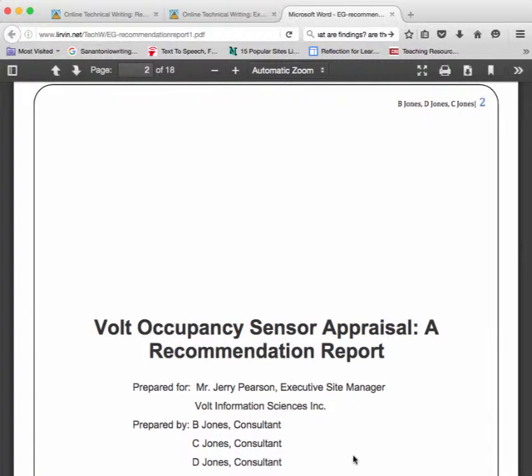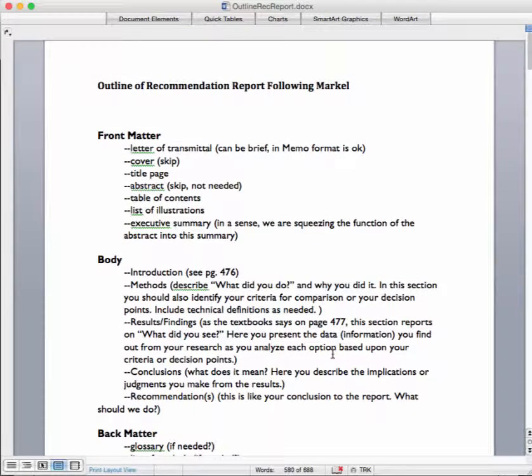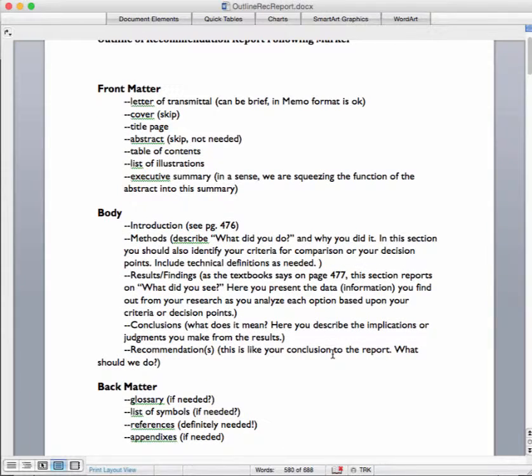This video is going to focus on writing the recommendation report, our analytic report, and really the two different options you're going to have for how you might structure your report. So it's going to review what you might say are the required parts, and then you're going to find that your report's going to probably fall into one of these two different approaches. So let's first look at the overview from our assignment sheet of the parts of a recommendation report.